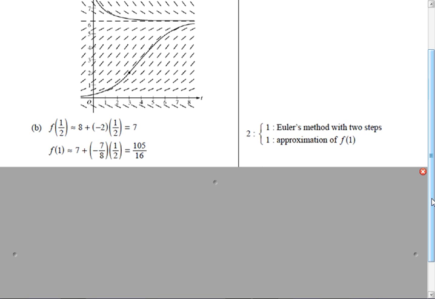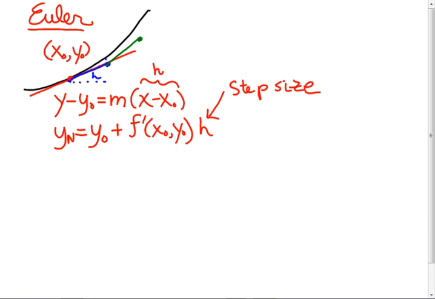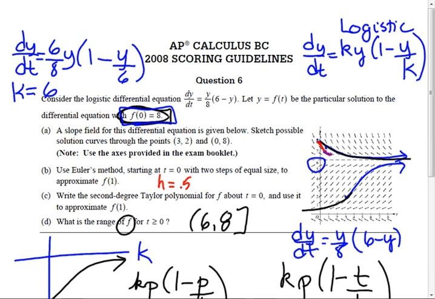So if you do Euler's method with 2 steps and you make a mistake, you're eligible for 1 out of 2 points. And if you get it right, you get both points. If you don't have any work, you get nothing. Is that okay? We're up to 4 points. This is a BC question. That's not tough. Was it? Now the next part's tough. Was that as far as we? Okay. The next part you're not going to like because it's Taylor.